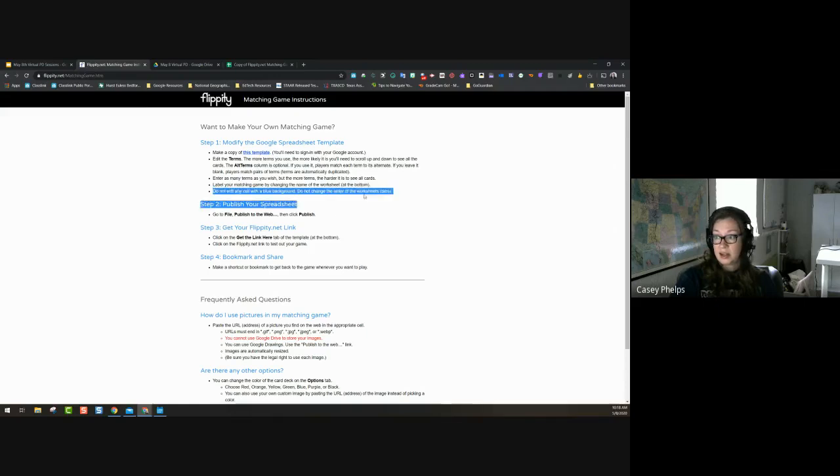He says this on every single one of them: don't edit anything with a blue background. That's kind of his way of telling you that that's going to mess up something for you. If that happens, though, just go right back to the template and start over again. So it's not going to make a big difference.